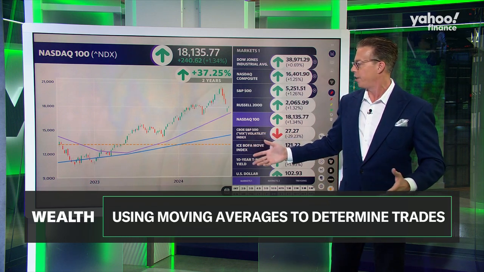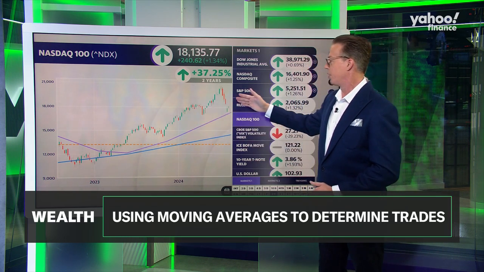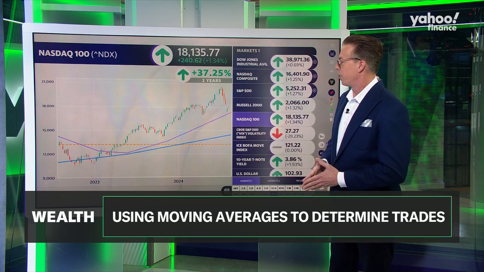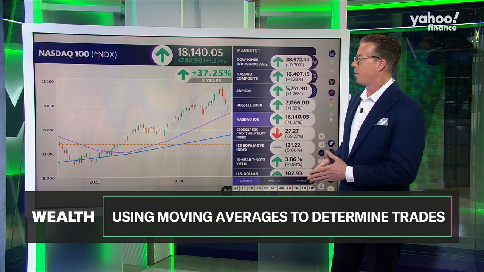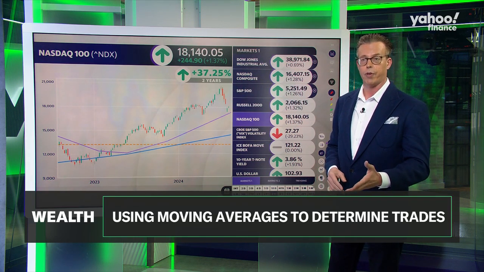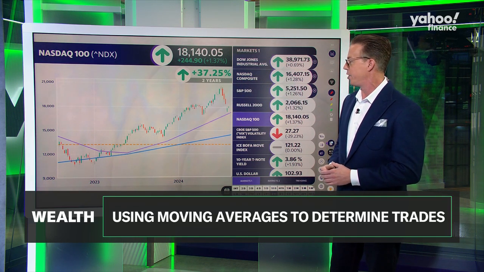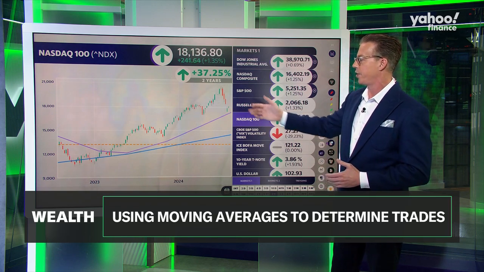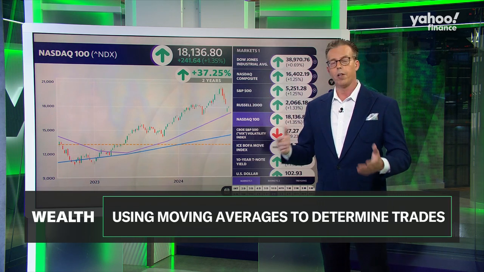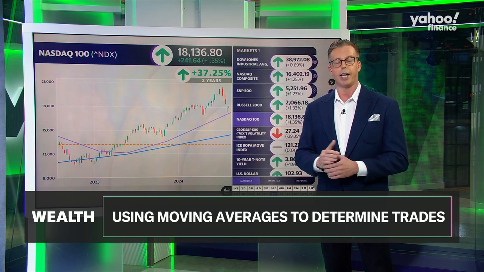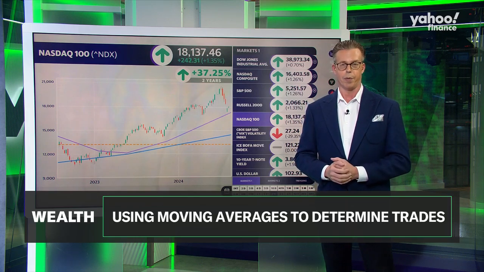So putting it all together, traders will look for the slope of the line, and if it's moving up, they might look to put in a trade on it off of one of these averages. Short-term traders are going to look at the 5-day moving averages, and some of the longer-term traders are going to look at some of the longer ones. But all in all, just another piece of the pie to help you navigate these tumultuous markets.